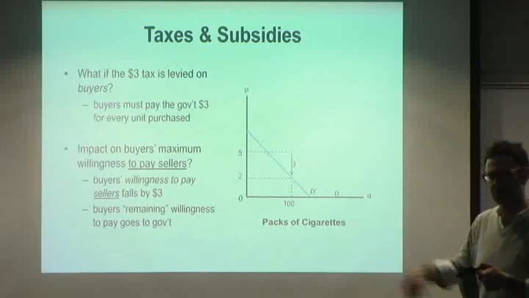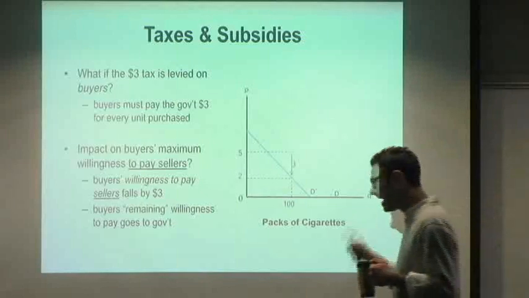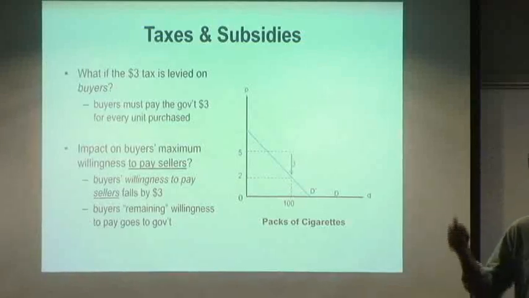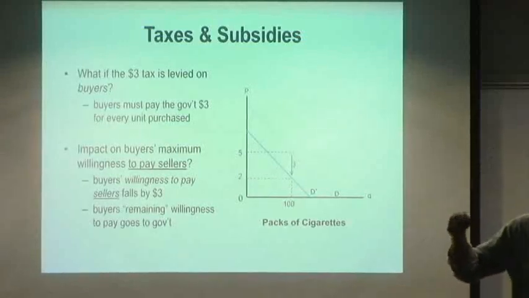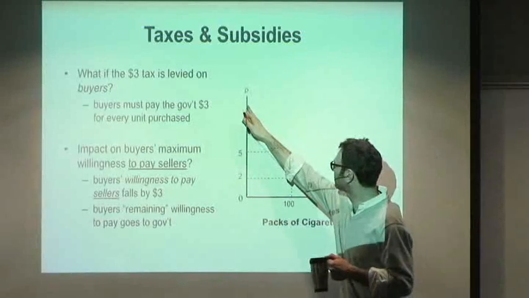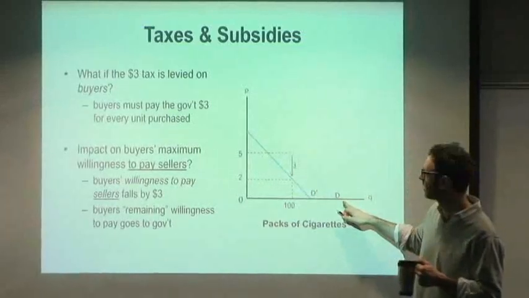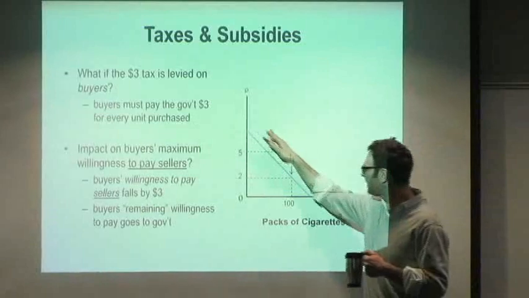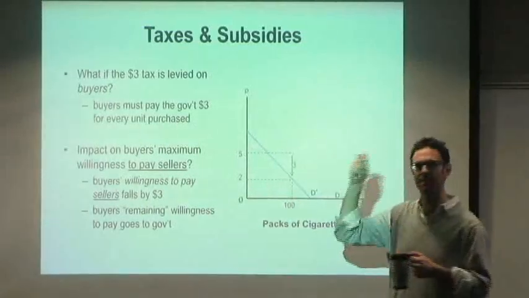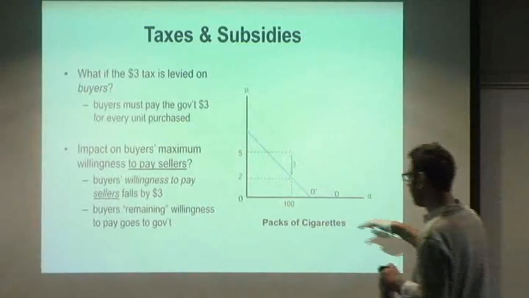Reverse this logic and talk about what might happen if the tax is levied on buyers. Now remember what the height of the demand curve measures. The height of the demand curve measures the maximum price that buyers are willing to pay for a particular unit of output. In this case, my original demand curve, D, which is shaded relatively lightly here, the light blue curve, tells me that before a tax has been imposed, buyers were willing to pay $5 at most for the 100th pack. That's the maximum price that buyers were willing to pay for that 100th pack.